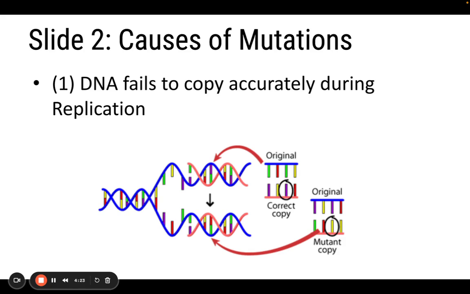So there are a couple different reasons why mutations occur. The first is whenever DNA is replicated during the synthesis phase of interphase, and the DNA fails to copy accurately. So a base may get substituted, added, or deleted during this process, which will then affect every single cell after the fact. Because if that mutation makes its way through, the mutated DNA then copies during the synthesis phase of interphase, and it will pass that mutation to its daughter cells. So sometimes these mutations can have pretty significant effects on the cell.